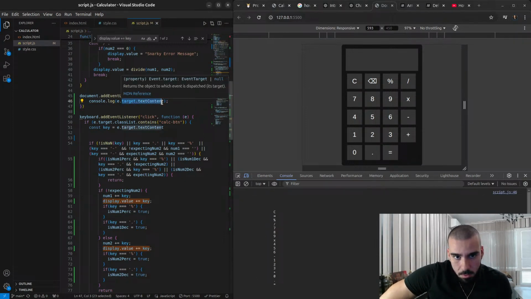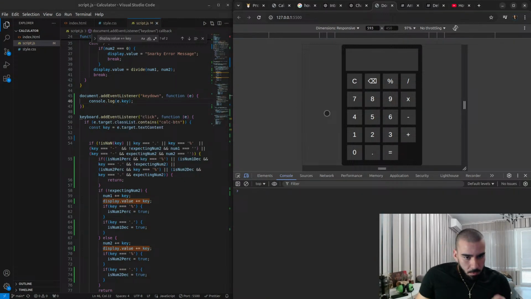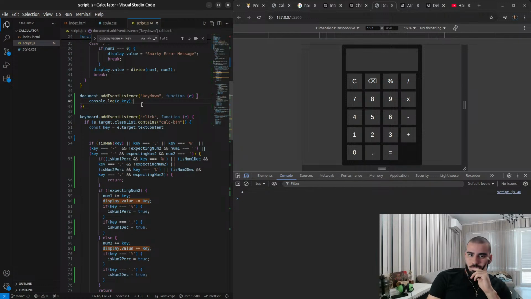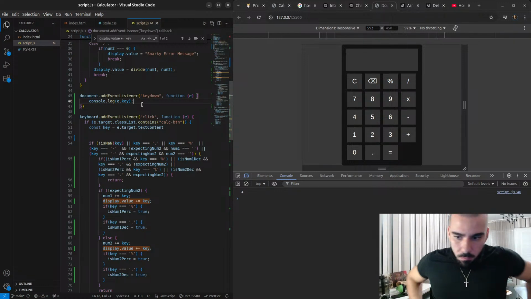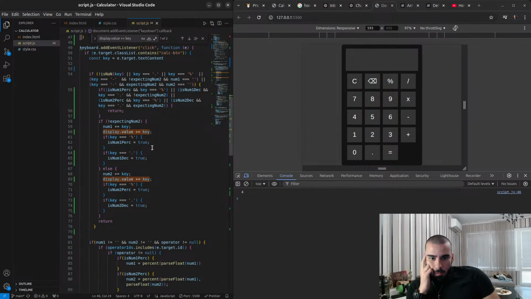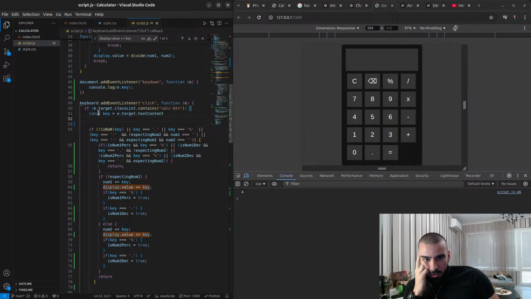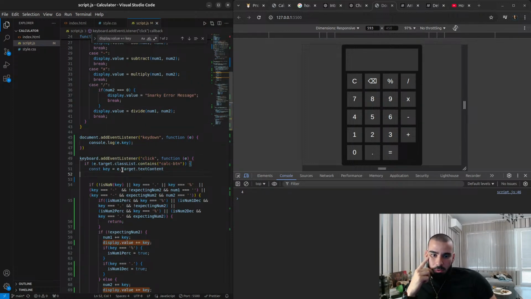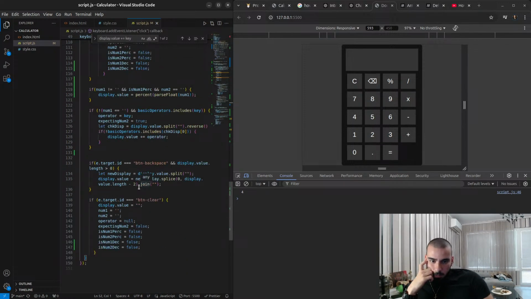I don't need this, I just need e.key. The easy thing would be to just copy this whole thing and instead of const key equals e.target, just set it to e.key, but then this whole thing will be repeated, which is not the best.